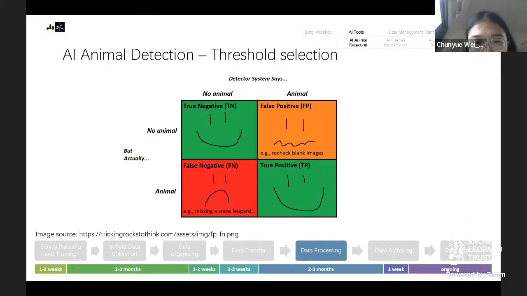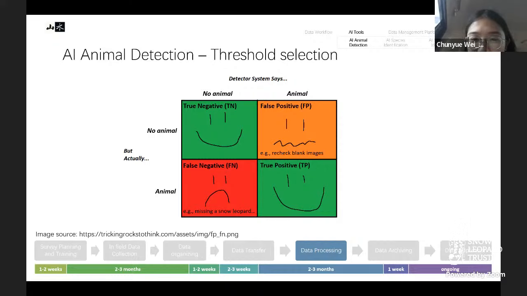Another situation is that the image itself doesn't have an animal, but the AI detector says it has an animal, which is a false positive situation. We also wouldn't like to see such a situation, but it is more acceptable compared to a false negative.